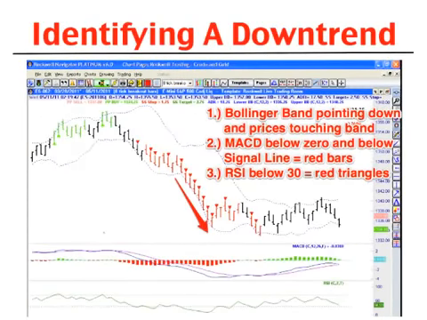In a strong downtrend, I want to see that the lower Bollinger Band is nicely pointing down and prices are touching the lower Bollinger Band. I want to see that the bars are red, meaning that the MACD is below the zero line and below its signal line. And I want to see that the RSI is below 30, meaning that I see red triangles above the bars.